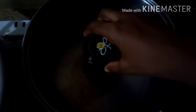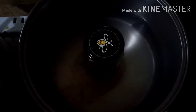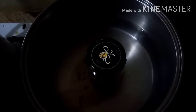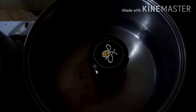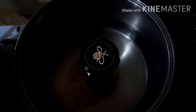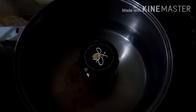So guys, if you want the process to be faster, I'm not going to do it. I just want to show you guys how. Put your fire on low heat, then you place the bottle in like this. You just leave it for like between 5 to 10 minutes. I don't really like this method because some of the very good nutrients inside of the oil that are heat sensitive might get destroyed. An alternative to this, although it's definitely not as quick as this, you put it under the sun.